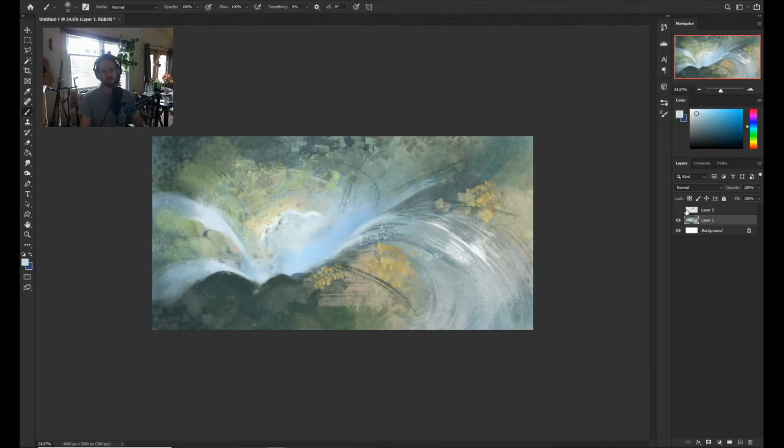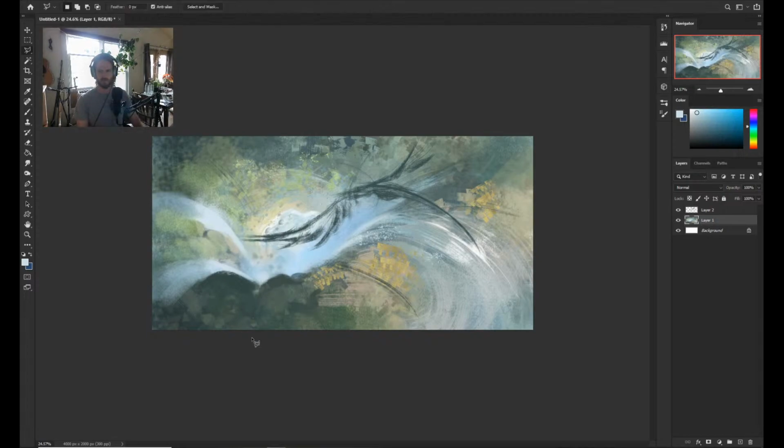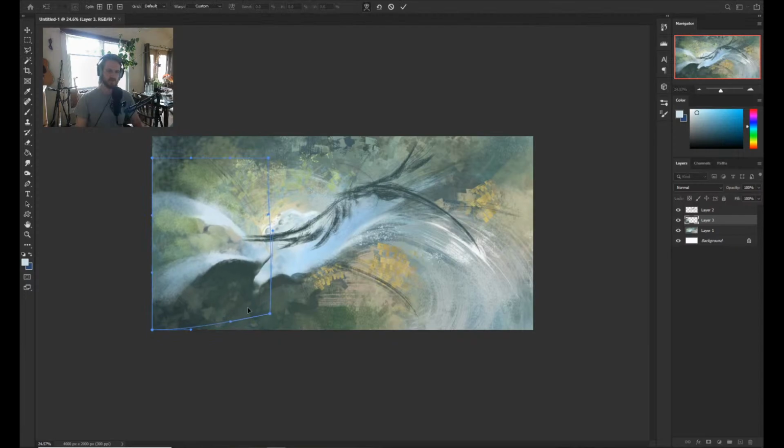This second layer here is just a sort of placeholder for, I think I'm going to put in some kind of character or figure there, diving out towards this pool. And I think I would like this area better if it were pointing a little bit more clearly towards the focal area.